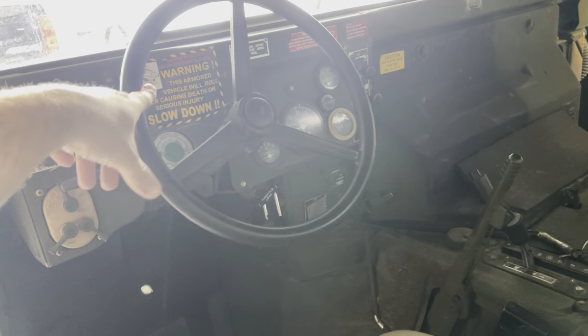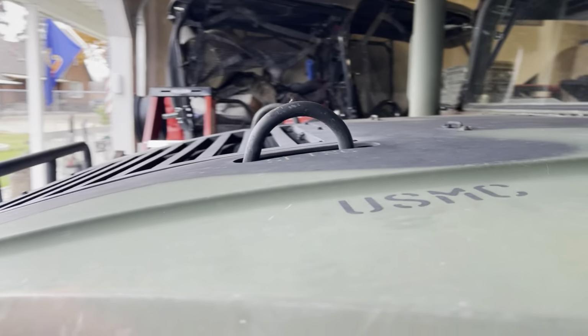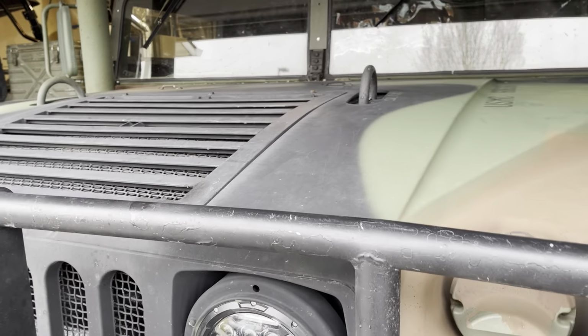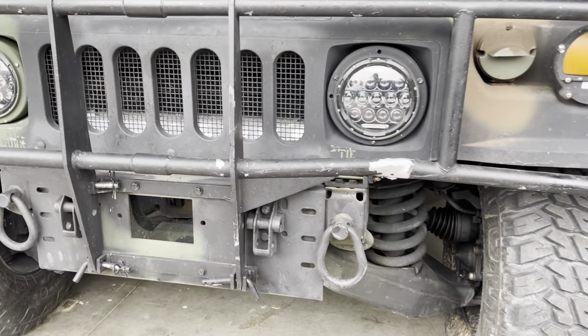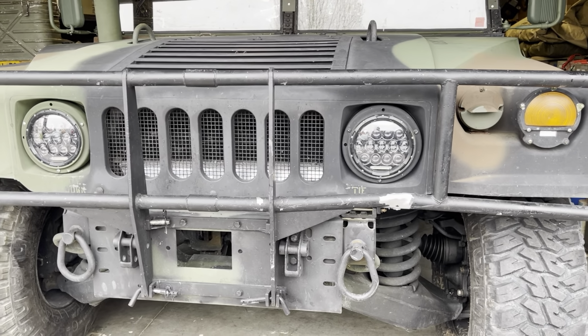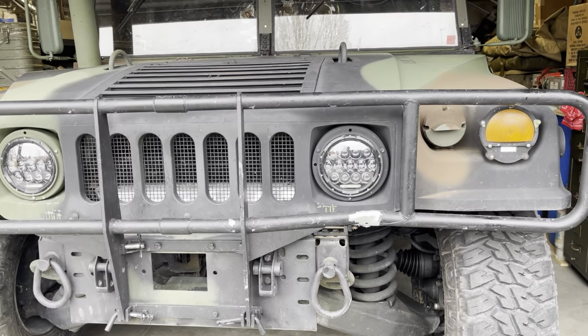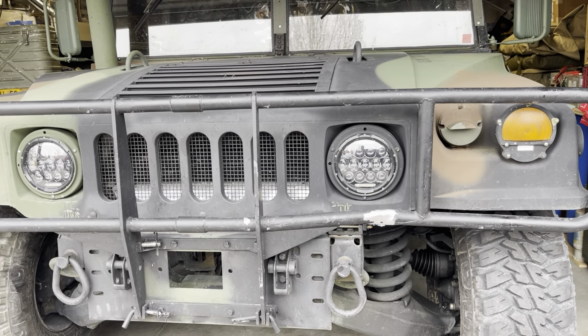I braced myself with the steering wheel to keep my head off the glass because, yeah, no airbags. But she's not leaking. She did have her battery short out though, so that got added to the list. Luckily though, no injuries. She admitted fault basically right off the bat. Her insurance contacted me. They sent a guy out. He admitted he had no idea what he's doing with a Humvee, which I can appreciate.